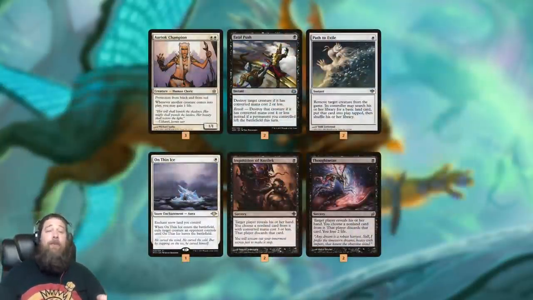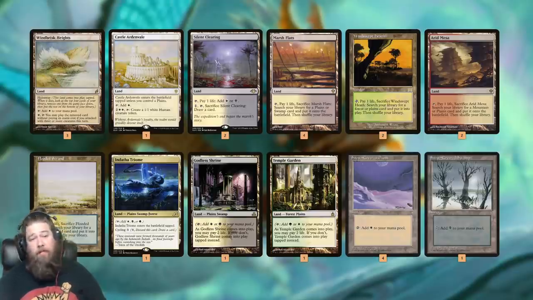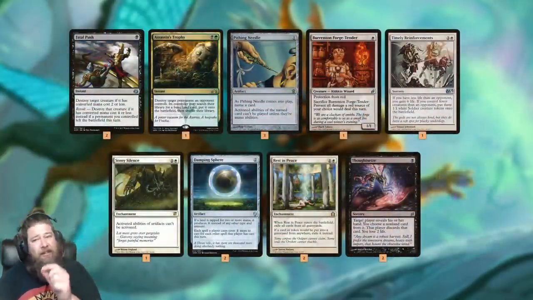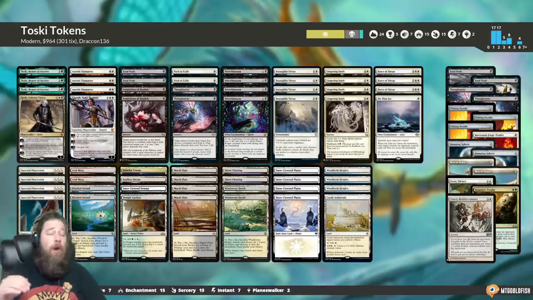Otherwise, Oryk Champion for life gain, also pretty good against a black-red heavy meta. A bunch of removal, some discard. In the mana base, Windbrisk Heights lets us play things for free if we get a bunch of tokens, and Castle Ardenvale for some token production. Otherwise, fetch lands, Triome, Shocklands, Snow-Covered Basics. In the sideboard, a bunch of removal options, a little more token production and Timely Reinforcements, some hate cards, and that is Toski Tokens for Modern.